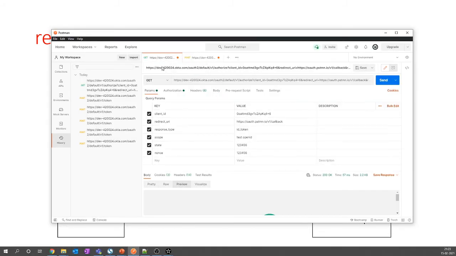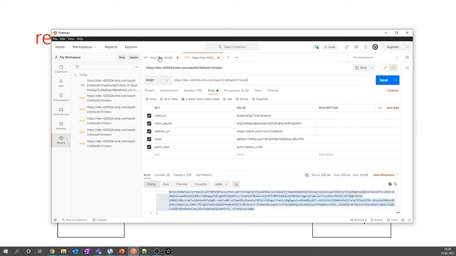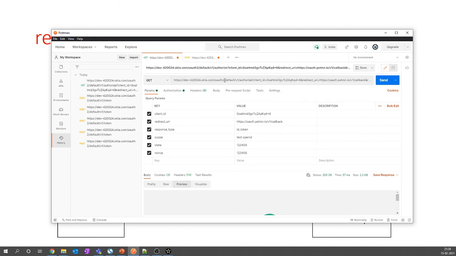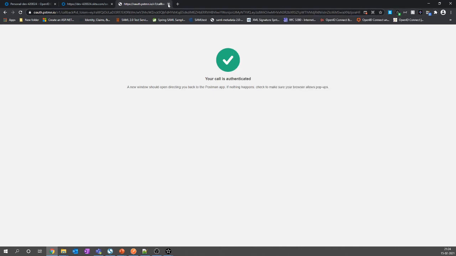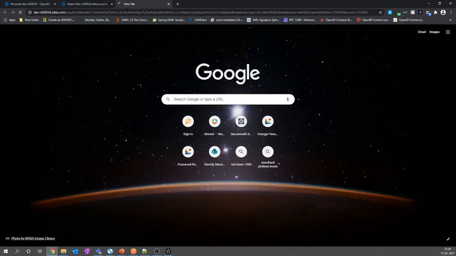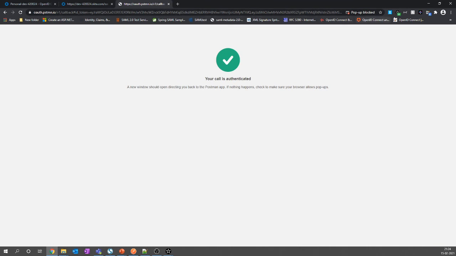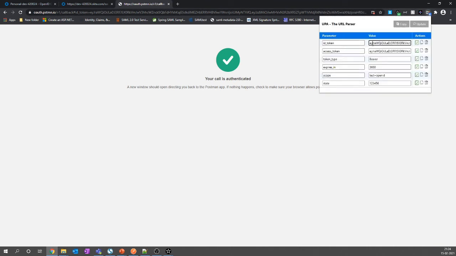So it will just go to this authorize, which was the authorization endpoint, right? And post was the token endpoint. I don't need to go to the token endpoint. I can get all the information from the authorization endpoint itself. So let me do token here. Let me take this URL, go to the browser, close this. All right, now I have an ID token and access token, and some other information about the flow.